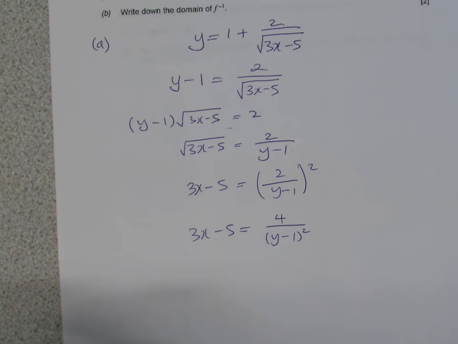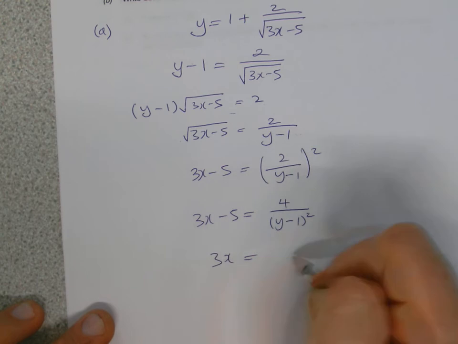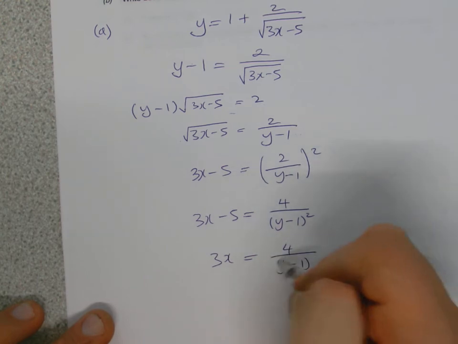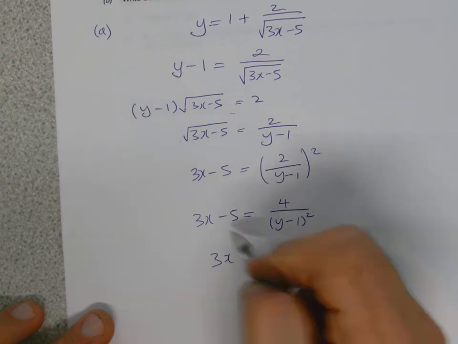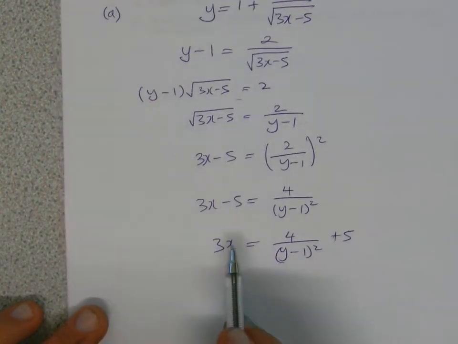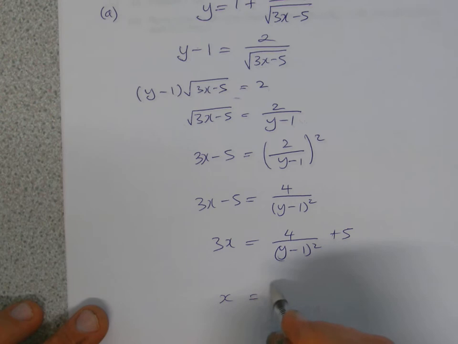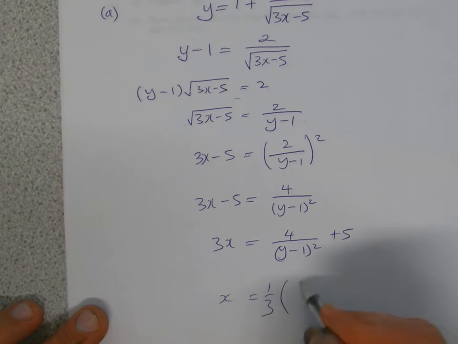And then we're almost there, aren't we? To get x equals, you have 3x equals 4 over y minus 1 all squared, plus 5. So the minus 5 goes over, it becomes a plus 5. And then to get x on its own, of course, you need to take the 3 over, because we times them by 3. When you take it over, you need to divide, but you need to divide the whole thing by 3, right? If you wanted, you could write all this out and put a big line and divide by 3, or you could simply say 1/3. I think that looks a bit neater.